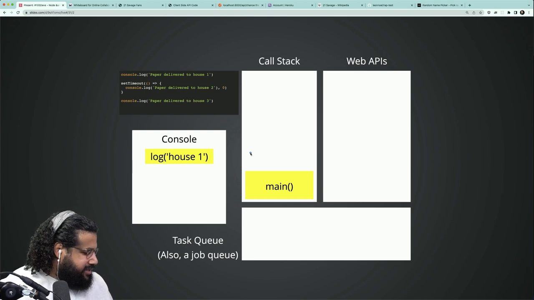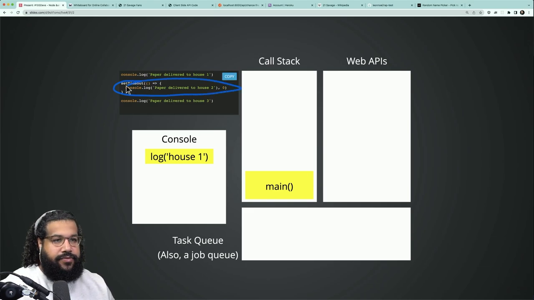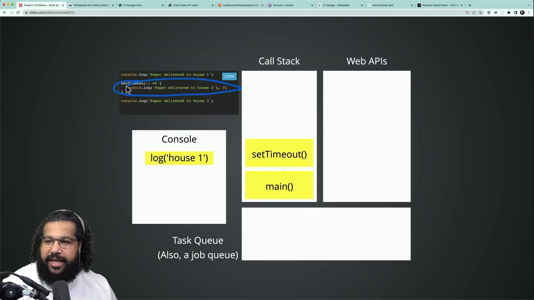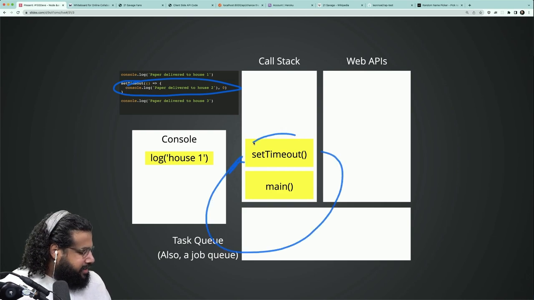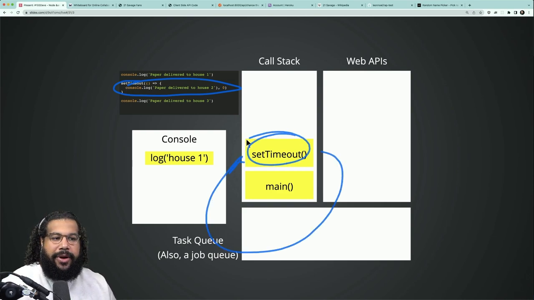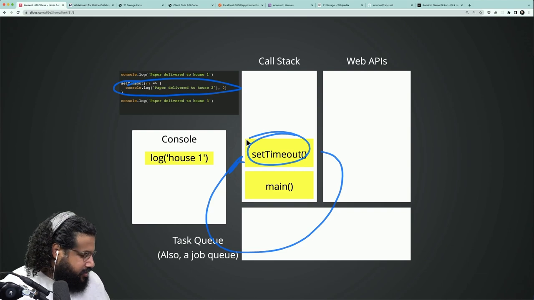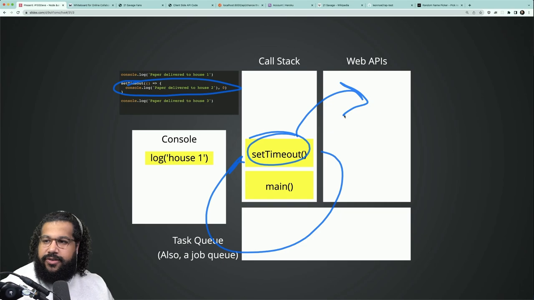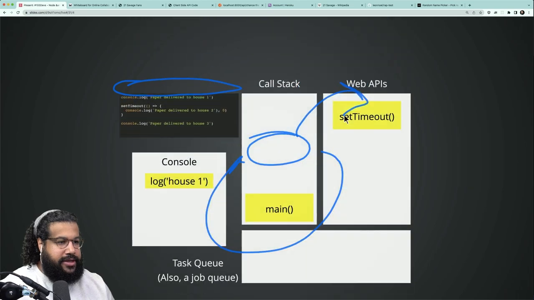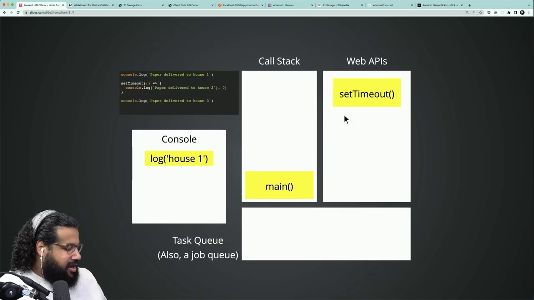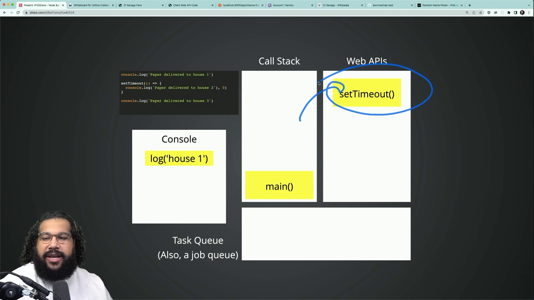Then we get to the next line of code that needs to be run. That set timeout is put on the call stack. We do our lovely little loop. It's time to execute this line of code. But set timeout doesn't get executed by JavaScript. Where does set timeout have to go? Yeah, it has to get handed off to the browser. It has to get handed off to where the web APIs are going to be run by the browser, right? And so the loop runs, and when it runs, we see that the set timeout comes off the call stack. The web APIs are now going to handle it.